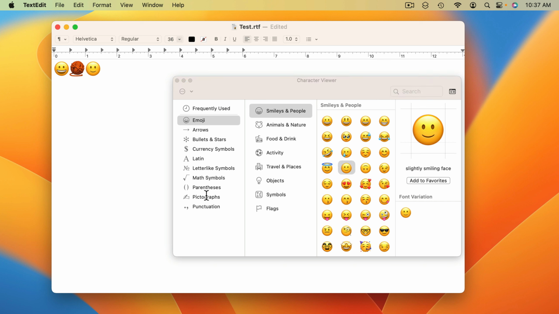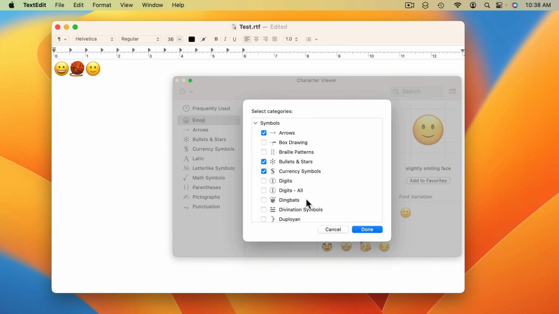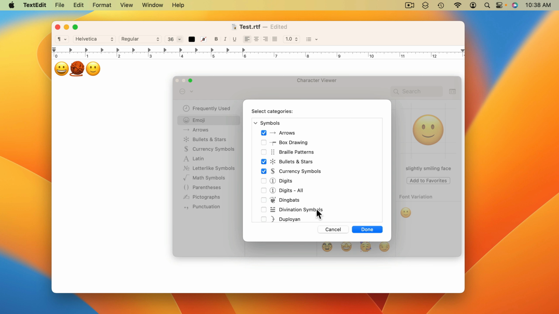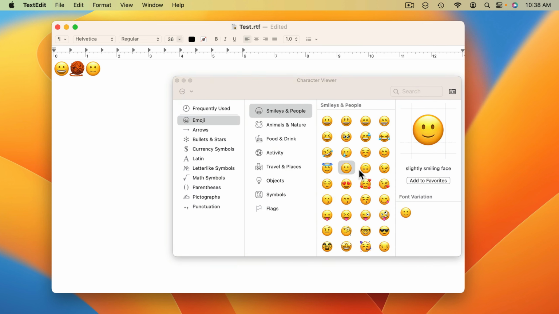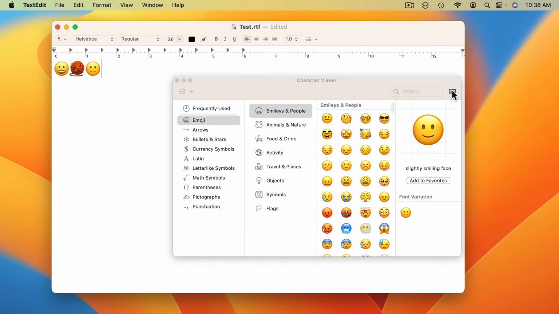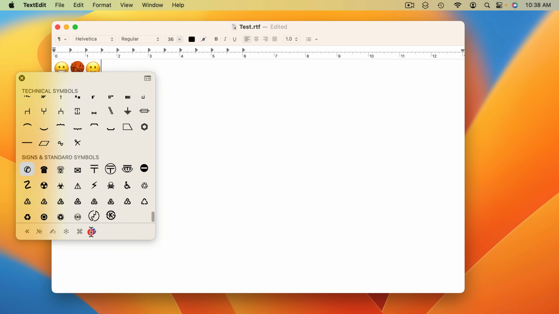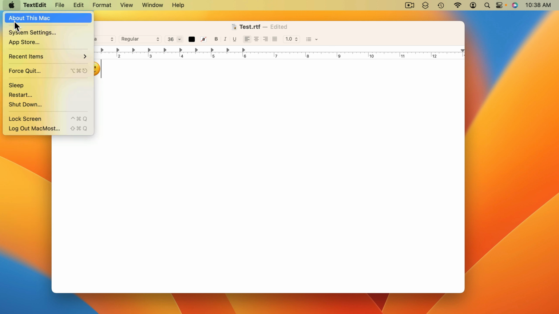And you could also look through the categories here and add more categories. So you can customize the list. And there are a lot of symbols that aren't necessarily included in the list. So if you want to add those, you can. And then from that point on they'd be available in this list here. And when you go back to this mode, they'll be available here at the bottom and you can scroll through to get to them. Now there's some settings you should know about in System Settings.